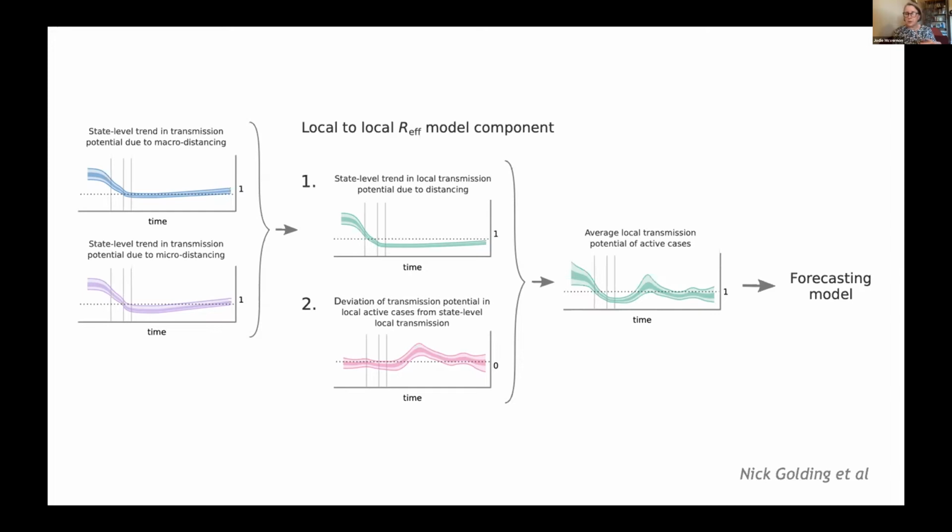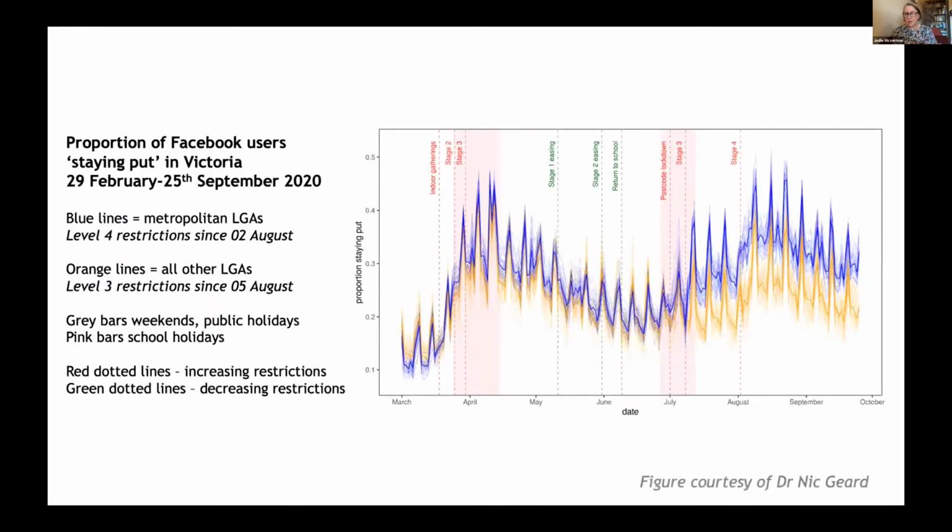So based on survey data, what was compliance with recommended distancing behaviours and hand washing and face mask wearing and so on. And these have been brought together every week in situational assessment reports to think about where states and territories are up to, given the level of their controls and compliance with those, but also what's happening with the cases that are actively transmitting in that jurisdiction. These methods have been developed by collaborators around the country, including Nick Golding in WA, who's particularly strong in mobility modelling, to think about the average local transmission potential of active cases, taking that social and environmental milieu into account. And again, just highlighting the importance of non-traditional data.